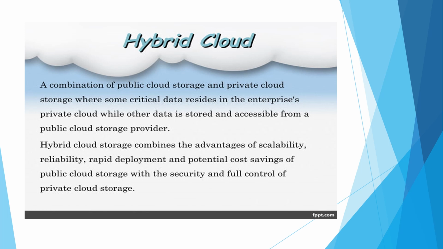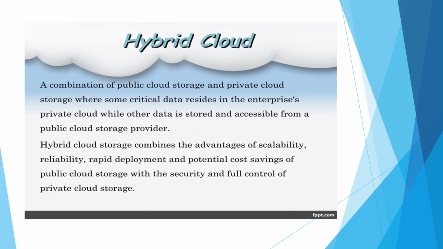It is a combination of public cloud storage and private cloud storage, where some critical data in the enterprise's cloud is stored in private storage and other data is stored in an accessible public cloud storage provider. Hybrid cloud storage combines the advantages of scalability, reliability, rapid deployment, and potential cost savings of the public cloud with the security and full control of private cloud storage.